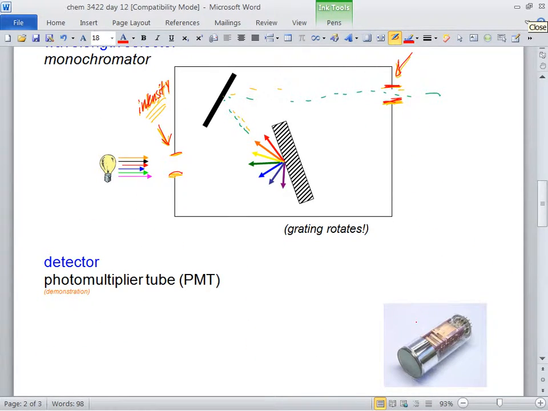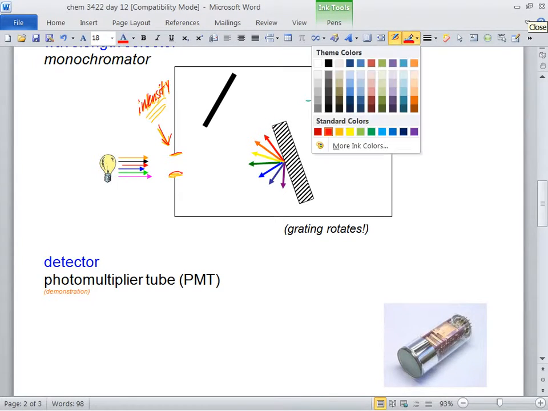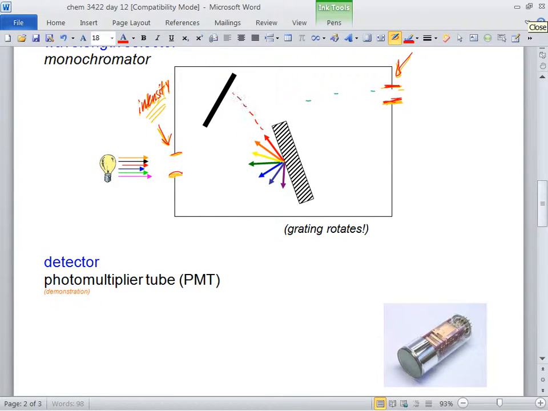Because look, it's not really working perfect here. Let's say you've got orange and red. The way this is going, it looks like you have orange and red. So right now I have my red color. Red's coming up and red's squeezing through. Orange might be squeezing through too. I don't know if you can see that one. If that slit width is wide enough. But if you make it narrower, it's going to be even more specific for that one individual wavelength. Make sense? So that's the idea of a monochromator.